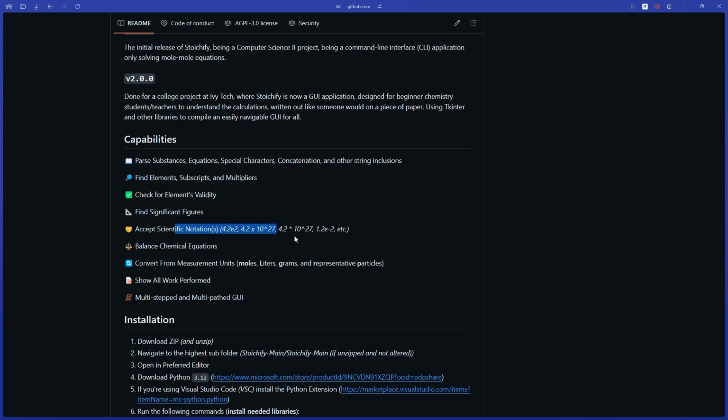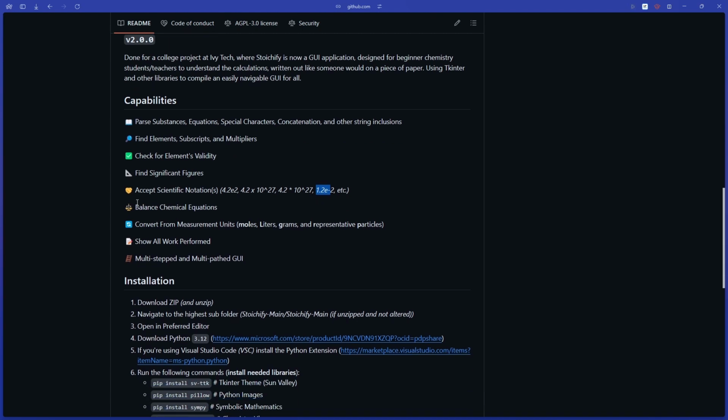I also built Stoichify to accept different types of scientific notation. So this is a regular scientific notation for floats, like what a computer would generate. So it accepts that, accepts this one with just an x, actual multiplication, accepts negatives. So scientific notation, when you're trying to parse it, what Stoichify does, it takes these representations right here and then parses it to the float representation. It doesn't matter if you input the float representation first off, it'll just convert it anyway. So it converts to the float and then it converts it back into a presentable scientific notation. Scientific notations are really hard to standardize, so I accept multiple different representations of the way you do it.